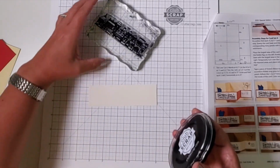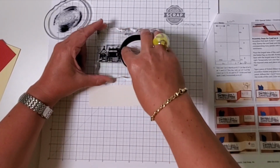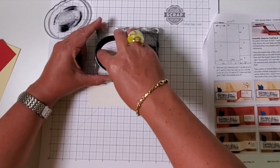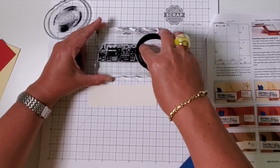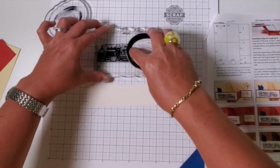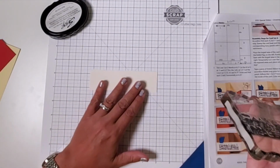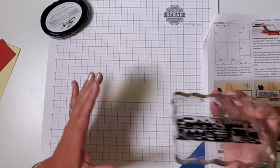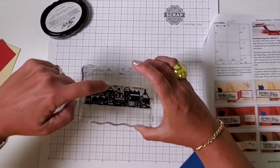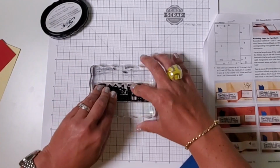Now with this image, I had a little trouble getting a really nice, solid, consistent image, so I have one additional tip for you. First of all, I'm using Club Scrap's India ink. It's a nice, clean, solid black. This is my go-to for almost all my stamping, and it's a nice waterproof and fast drying ink. So I'm bringing the ink pad to the stamp and then thoroughly inking it. And this is particularly true on the first time you stamp an image. Typically I would test it, of course, on the grid as well, just to make sure everything's level, but you know, time's a waste in here. So I'm going to place this image down, and as long as my paper is aligned on the grid and my acrylic block is aligned on that grid, I should have a nice straight impression. So I'm going to push it down and press firmly.